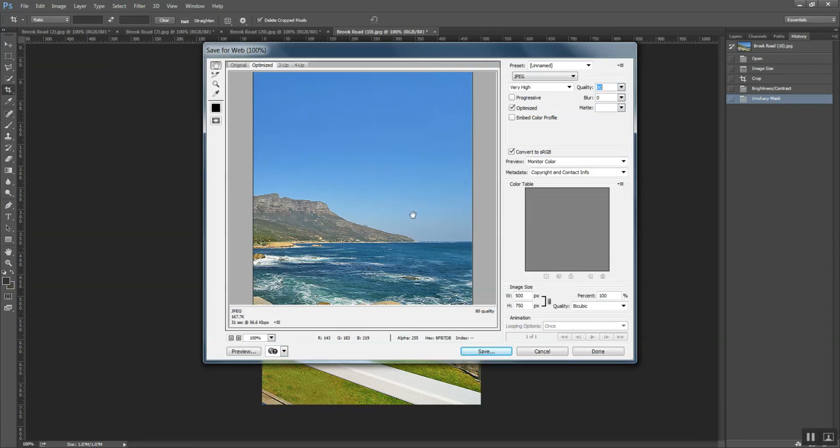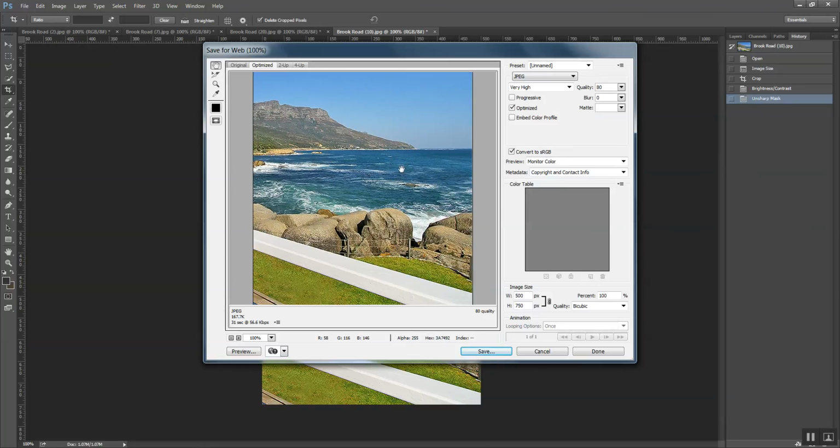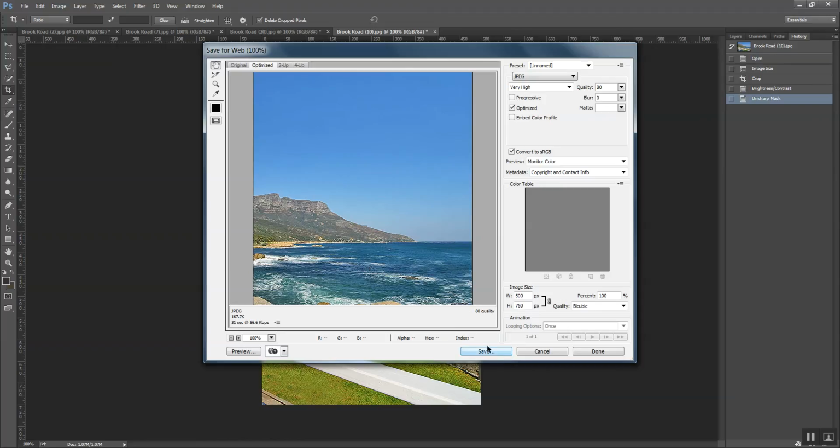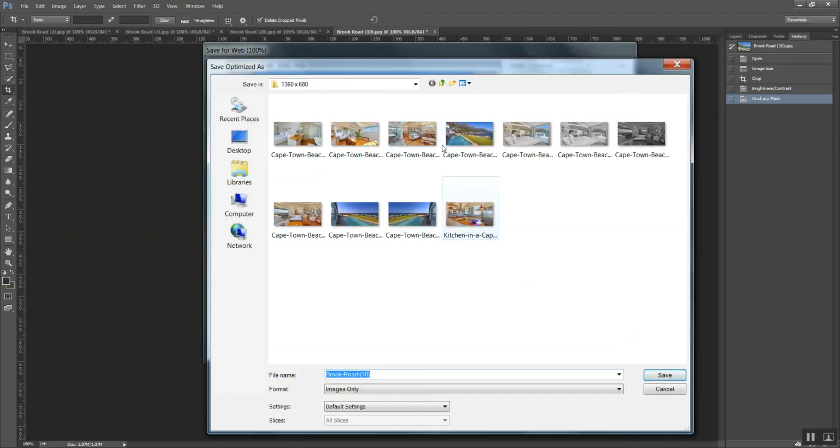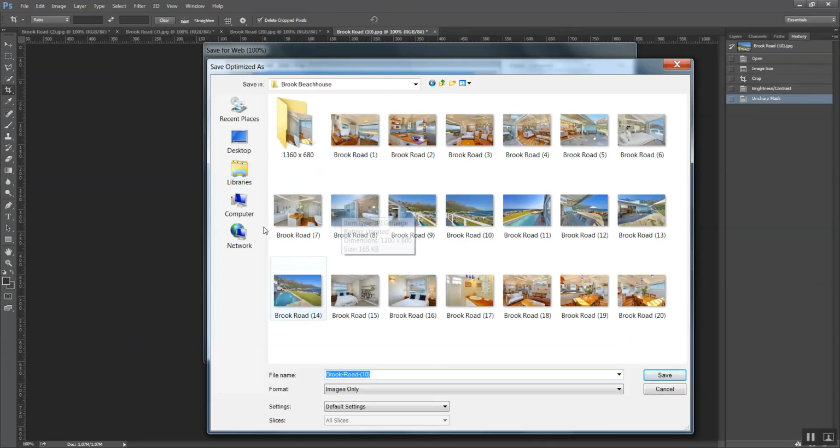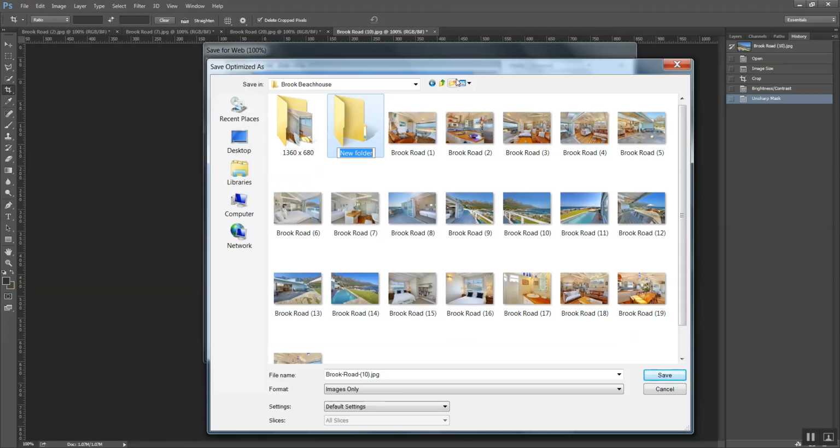This is why I need to teach other people how to do this, so I can be doing other things. Okay. Save, and we're not saving it in the 1360 by 680 folder. We're making a new folder. And 750 times 500. Adding our name.